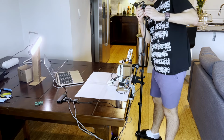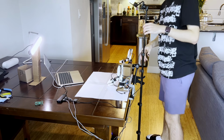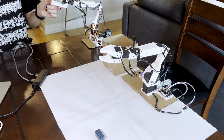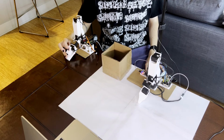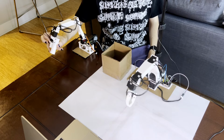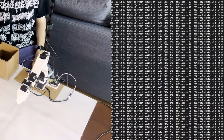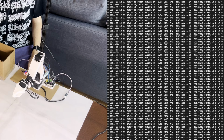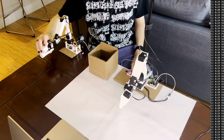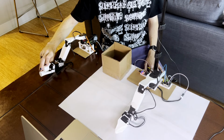Now with the first part of actually getting the robot up and operational, the second part was setting up my space, attaching in a camera, and then starting to get things ready for data collection. And the way that this worked is that as I would be teleoperating the follower arm with the leader arm, the positional data from all of the motors would be captured in an array, as well as an encoding of the two cameras that I have. My one webcam that I have set up above the whole scene, and then a second one coming directly from my laptop camera, which we have in front.